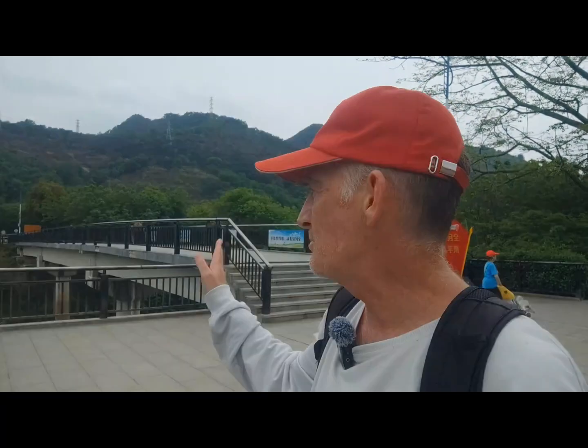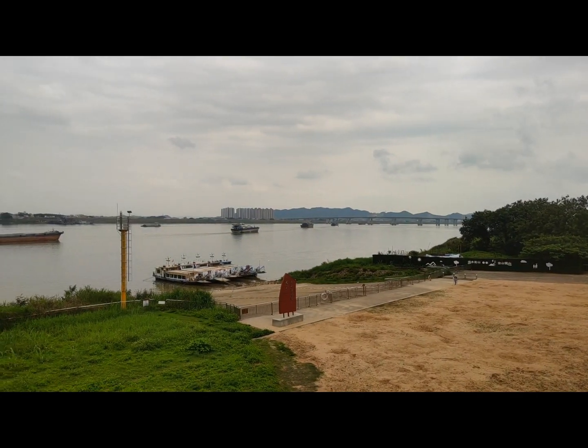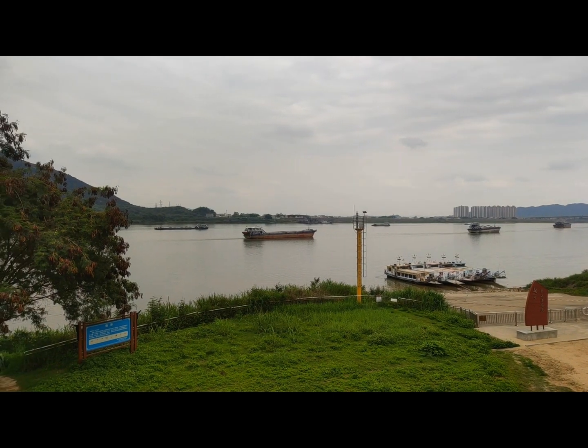Well, g'day and welcome back again to Zhaoqing, and today we're going to take a little stroll down this path behind us here. We are right down the far eastern end of Duanzhou. There's a walking path. Apparently this goes all the way through to Dinghu, which would be quite a walk, but just to give you a little look here. We're right down on the water's edge.